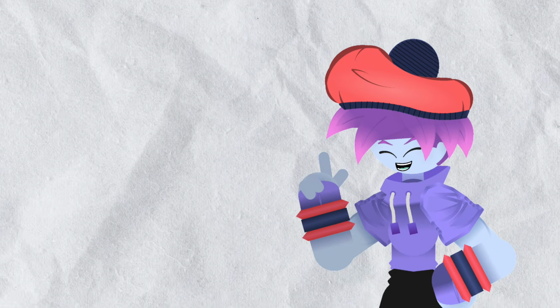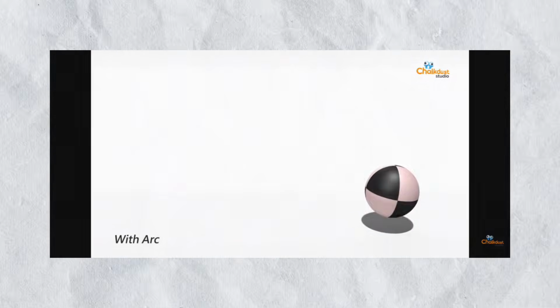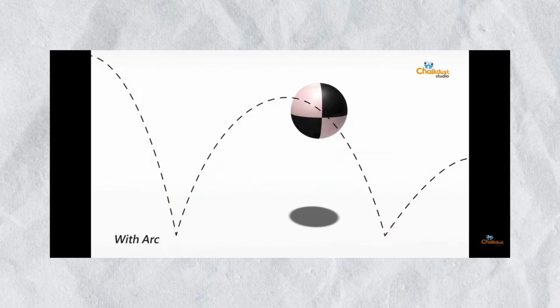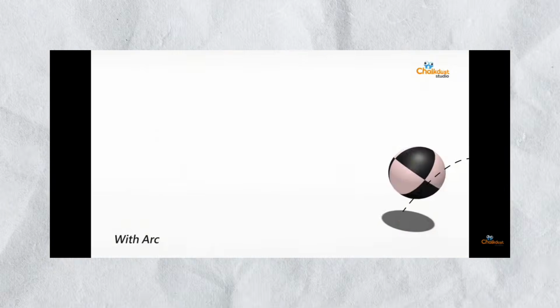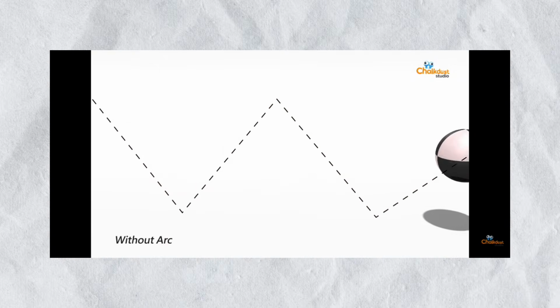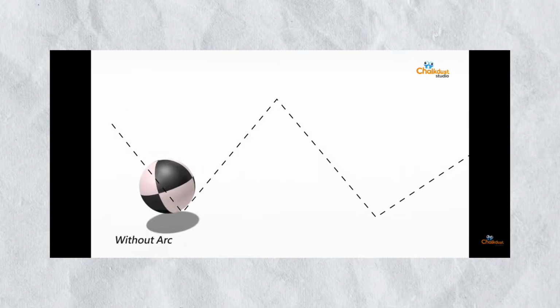To demonstrate quickly how arcs can work in animation, I'll use this pre-existing video of a bouncing ball. It may not be easy to tell just by looking at the ball, but if you look at the pattern it takes while bouncing, you'll notice it moves in an arc. Arcs can be used to demonstrate gravity or weight. As the ball reaches the peak of its bounce, it slows down, and as it begins to fall, it speeds up on its descent.